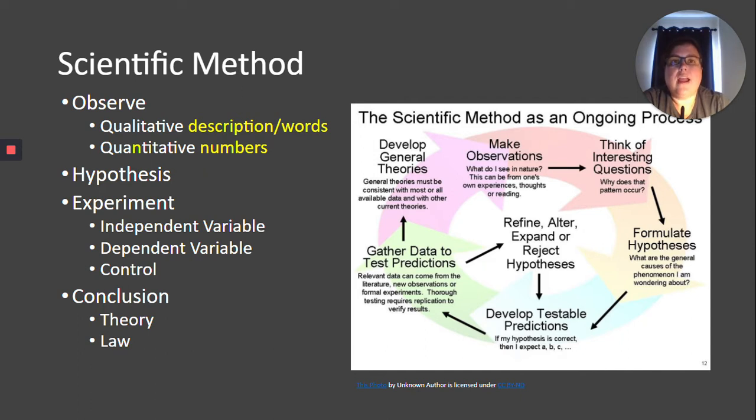So the law of gravity, we know it's there, we have the value for it, it's not going to change no matter how much more research we do on it, where a theory could change. So the theory of evolution, the theory of the Big Bang, those are things that we think it's pretty good that those things exist. However, there still might be information out there that we're unaware of right now, and so it could change.